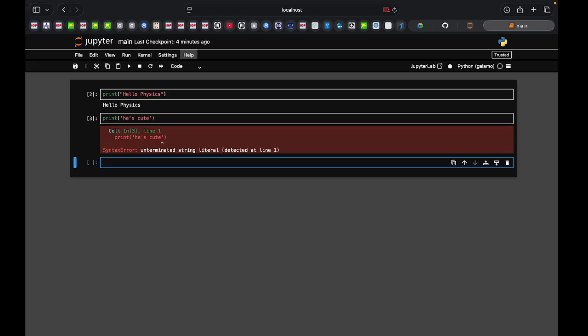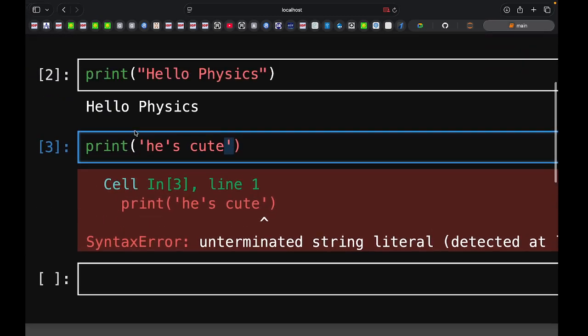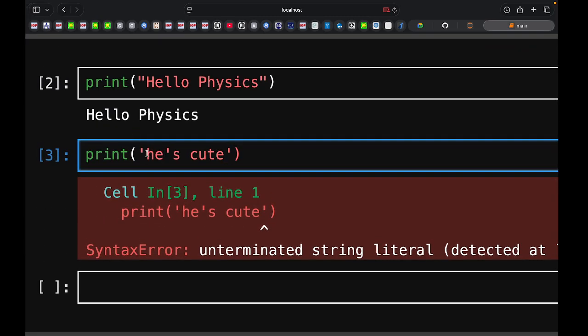Because I'm not writing he is cute, I'm writing he's cute. So I'm using an inverted comma as a part of the sentence, so I will not be using these to cover the whole sentence. Okay, so I'll zoom in. I will be writing here double inverted commas. So this whole thing is now a sentence covered in some protection.